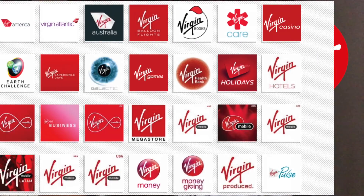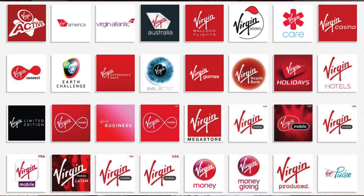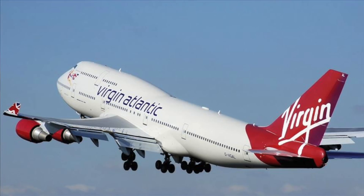On the other hand, Richard Branson is no rookie either, because back in the 70s he founded the Virgin Group, which today encompasses over 400 companies in various different fields, including the very famous Virgin Atlantic airline. So in 2004, with Rutan's aircraft knowledge and Branson's business experience, the duo teamed up to create Virgin Galactic, the very first commercial spaceflight company — well, that was the hope anyway.